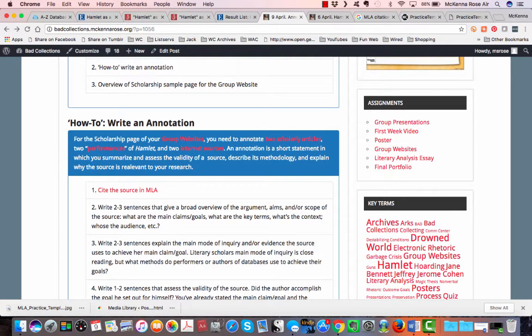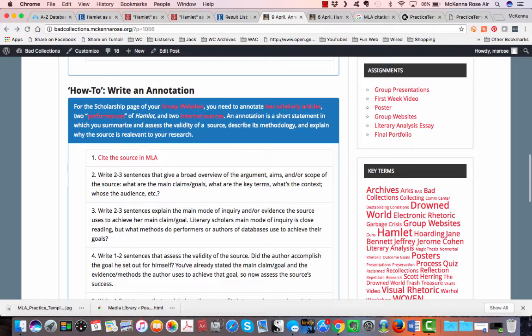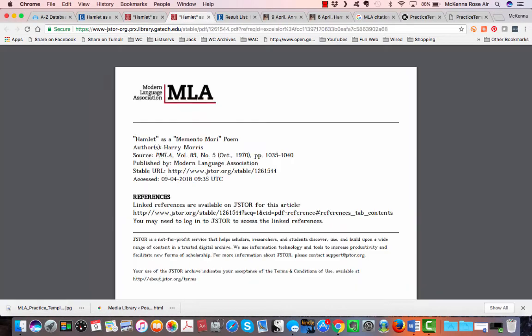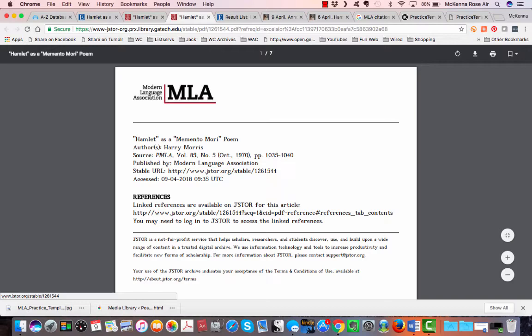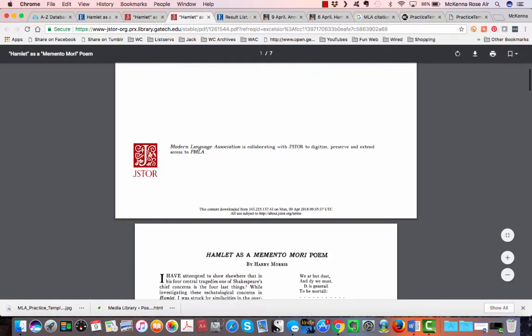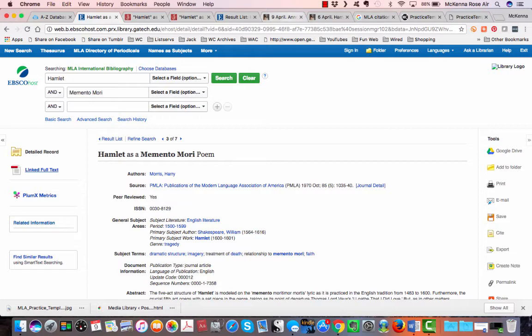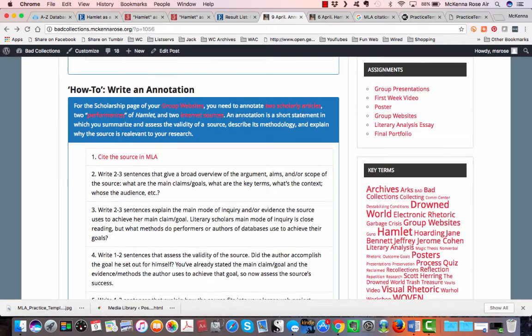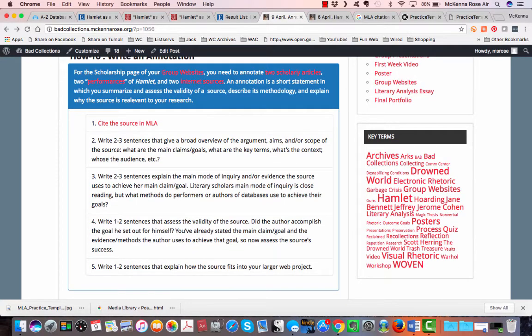All right, so now that you've cited the source, you're going to write 2 to 3 sentences that give a broad overview of the argument, aims, and or scope of the source. So what are Harry Morris's broad aims, scopes, arguments, etc.? Next, you're going to want to write 2 to 3 sentences that explain the main mode of inquiry and or evidence that the source uses.